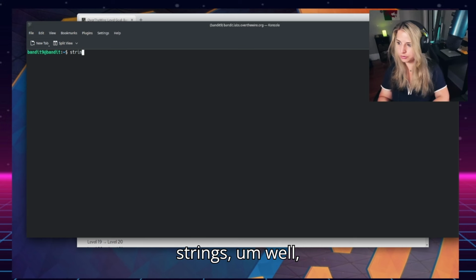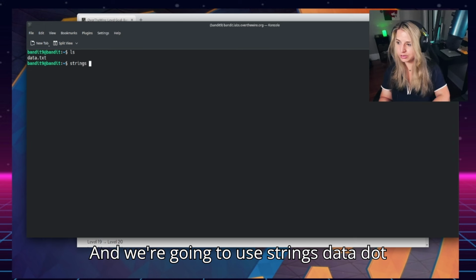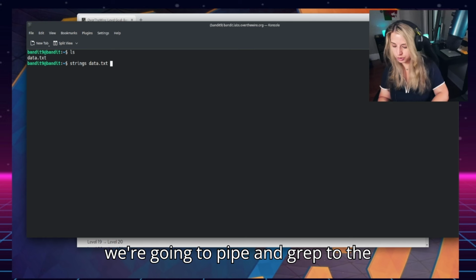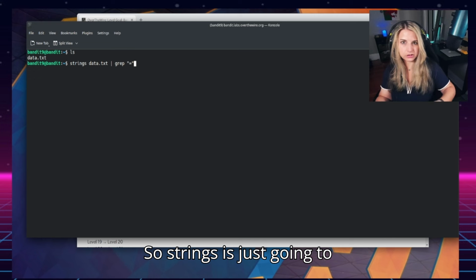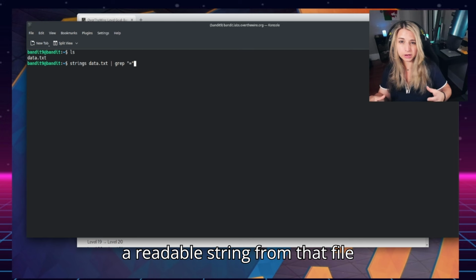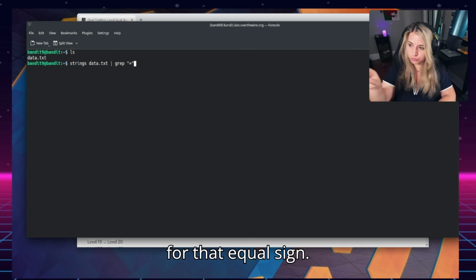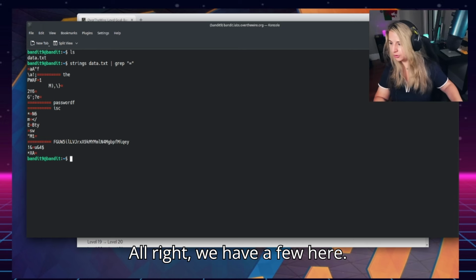So let's ls. We find the data.txt file, and we're going to use strings data.txt. And then we're going to pipe to grep for the equal sign character. Strings is just going to extract the readable strings from that file, and then we're going to grep search for that equal sign. All right, we have a few here.